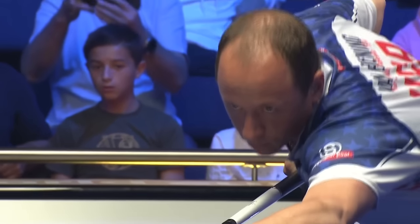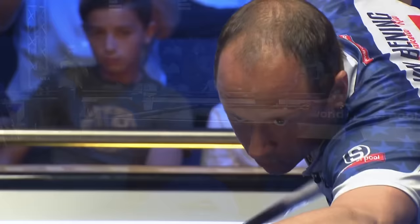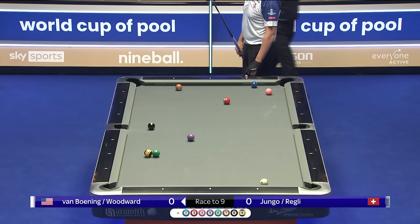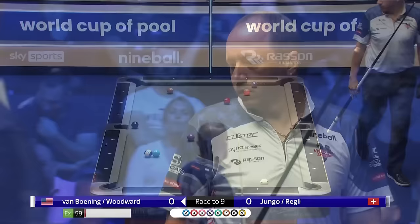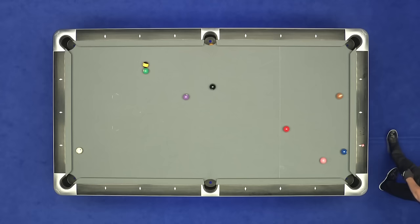A world of nine ball, and back at it again here in game number one. That's what Shane's been a little disappointed about on the break, because it's been his cue ball. Just caught it a little bit thin on the left side of the one, pocketing the one in the side. Go ahead and play safe now.